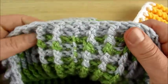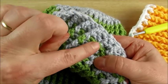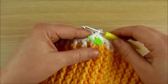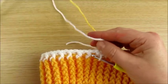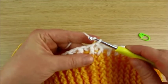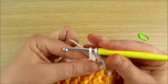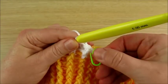Here we see we cross all the time these strands of yarn to make it nice. Next, here we make slip stitch like we normally do. And again, we cross these two strands of yarn and continue with white strand, but still cross and chain one. And repeat again. Back and front post double crochet.